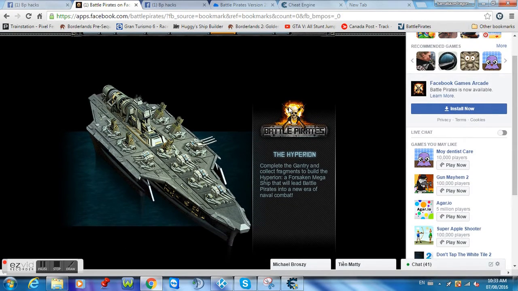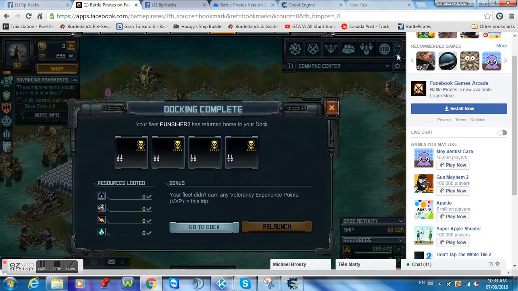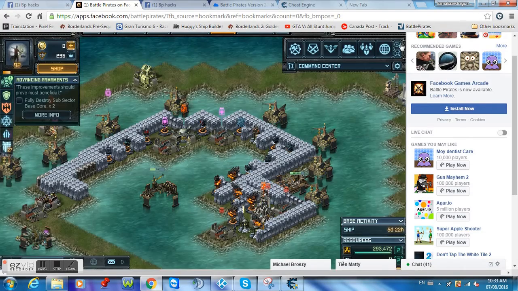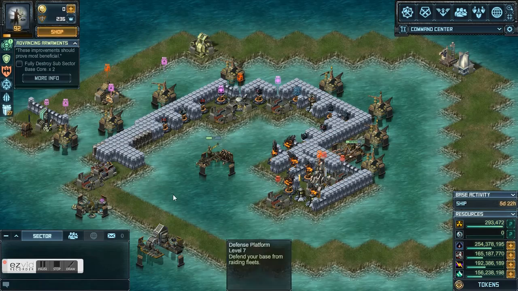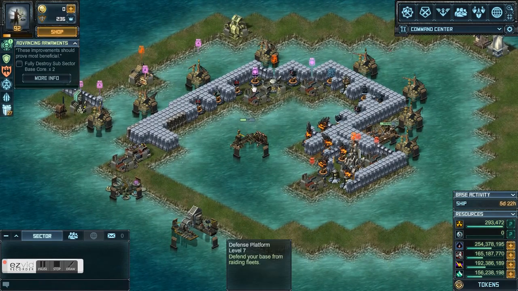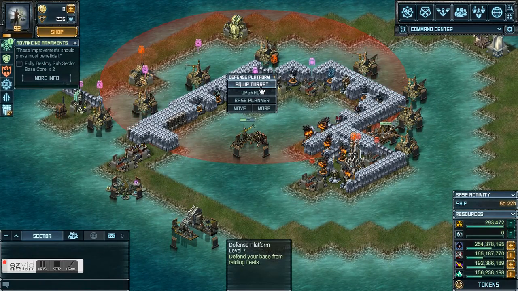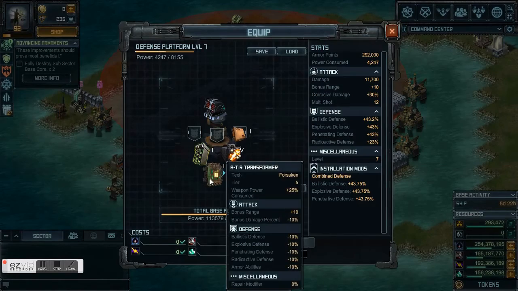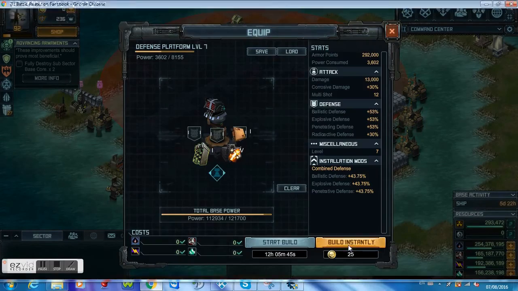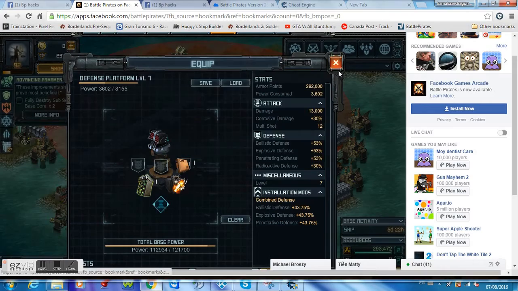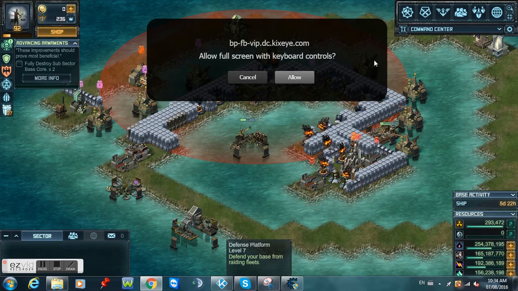So now, as you can probably see, the hacks will not work at all. See?